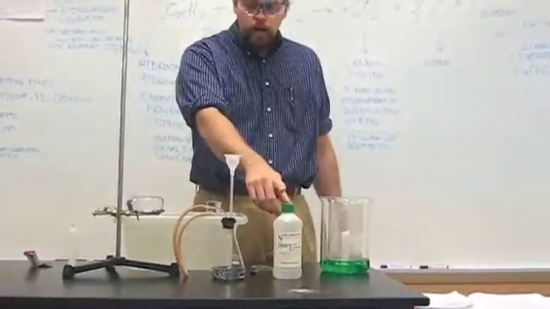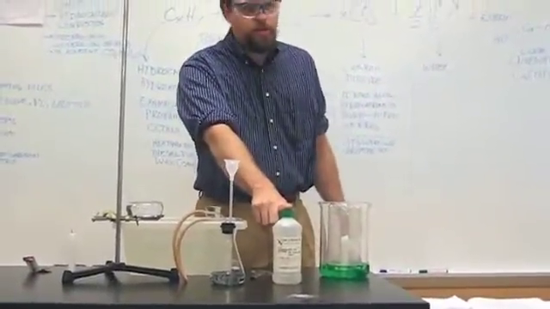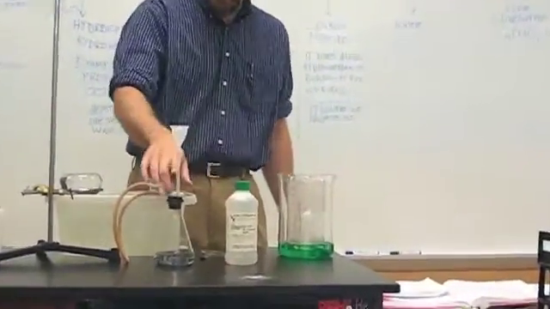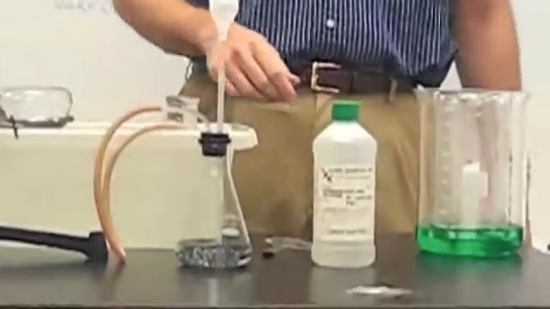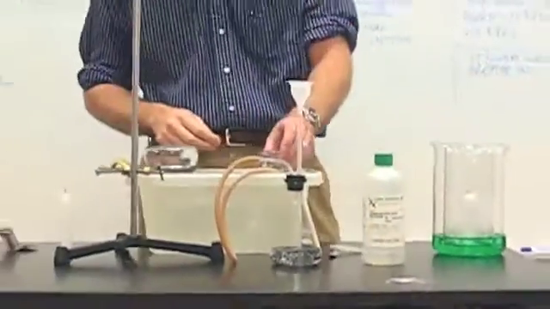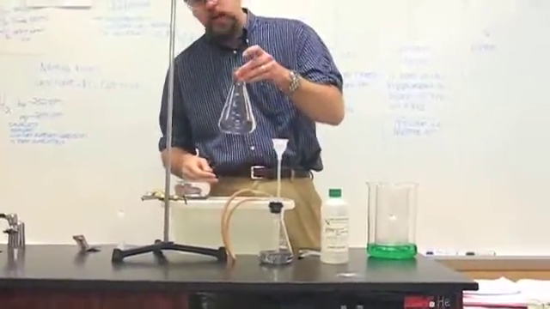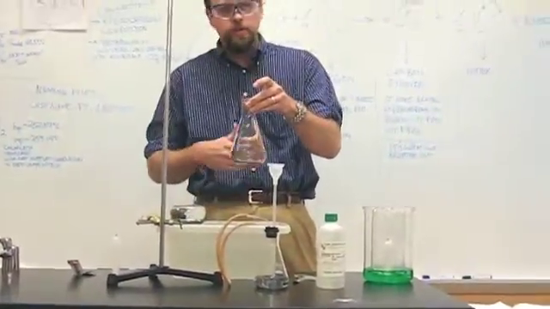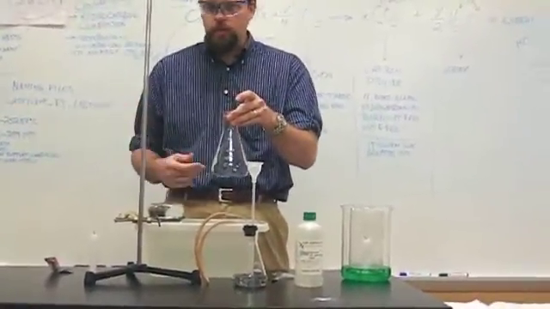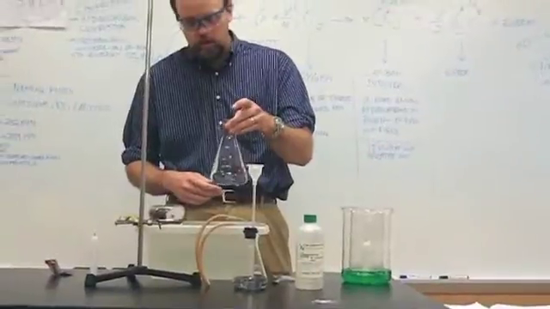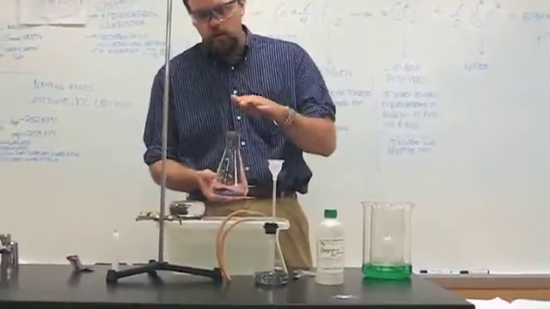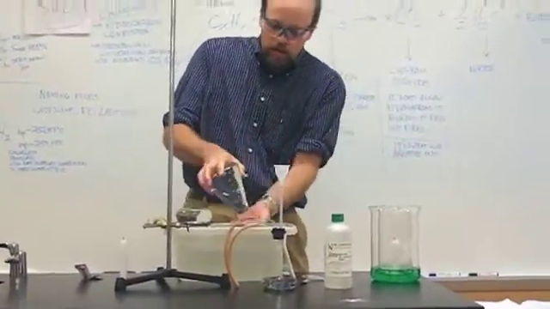So what I'm using is six molar hydrochloric acid and zinc to generate hydrogen gas. Now what I'm going to do is generate it in these glass flasks by downward displacement of water. Hydrogen, of course, is much lighter than air because it's very low density. It's the least dense element in the universe.